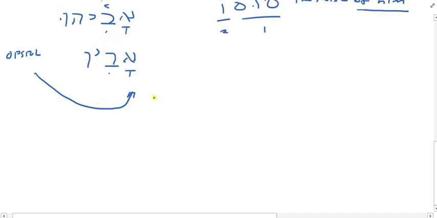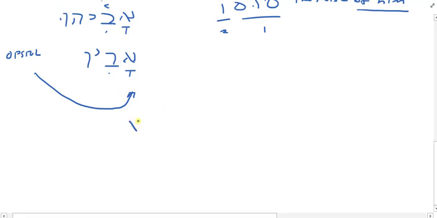Okay, so let's just take a look on page 120, and we'll read the forms. All of these pronouns you have seen before. Looking on the left side, the singular set, we have Aviv. Say that with me. Aviv. Or Avihu. So his father. Aviha is her father. Avicha, your father, and that's a male you. Avich, your father, that's a female you. And Avi, my father. The plural forms. Avihem.